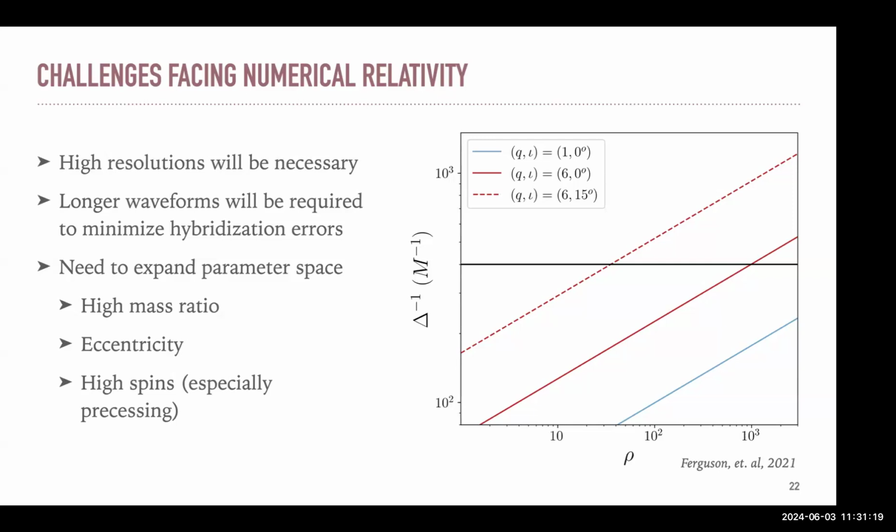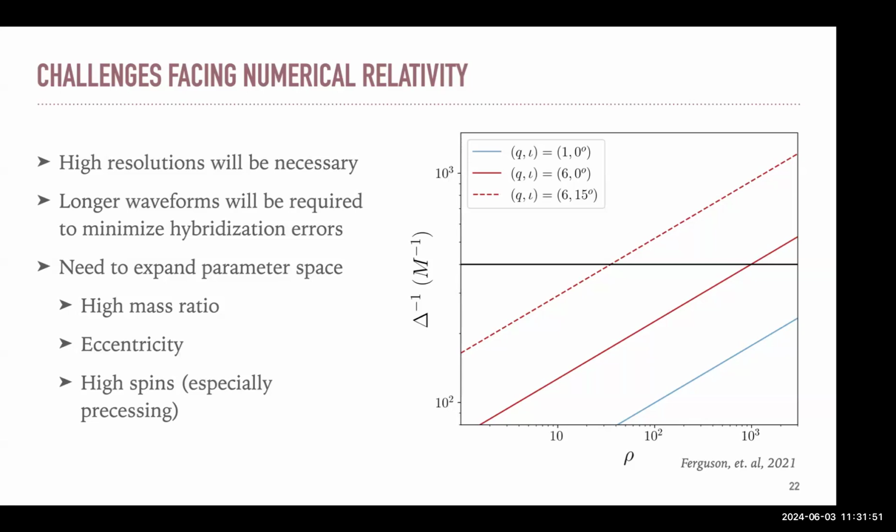I haven't talked about higher modes basically at all, but you start seeing higher modes, and those require higher resolution to fully resolve. And so it gets harder to resolve those as well. So challenges, we need higher resolutions, which means that we need more scalable codes that can become more accurate with less resources. And you're going to hear a lot about things like Carpet X. That's one of the big things that is pushing. So this is well on its way, but it is a challenge that we need to work on.